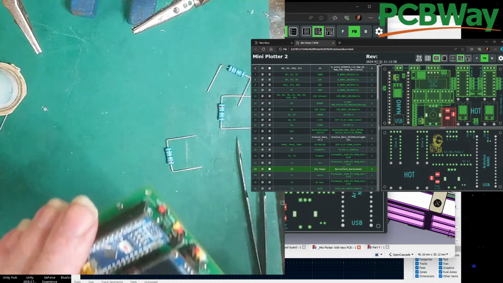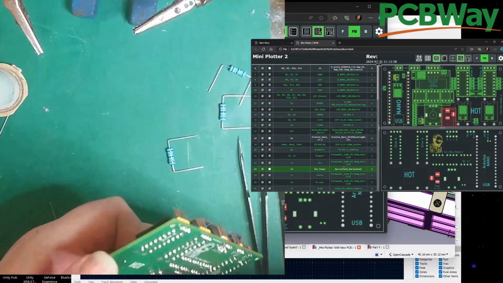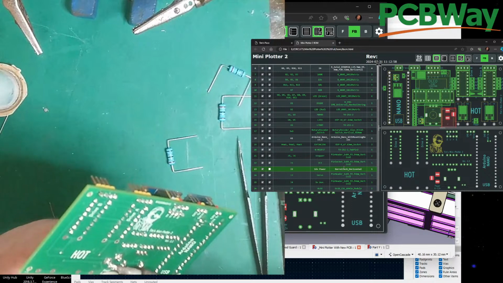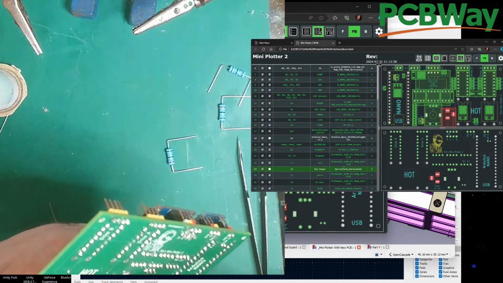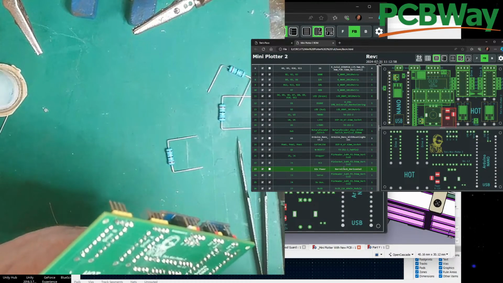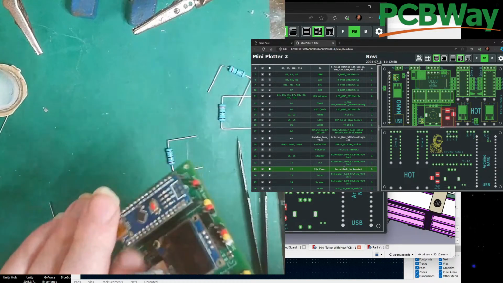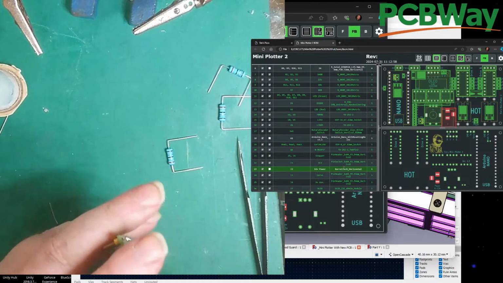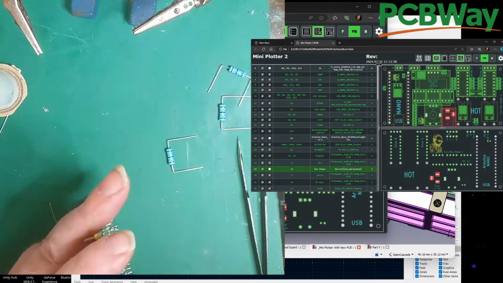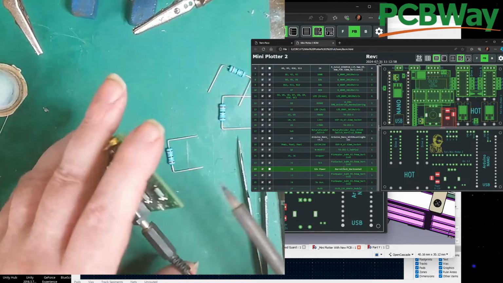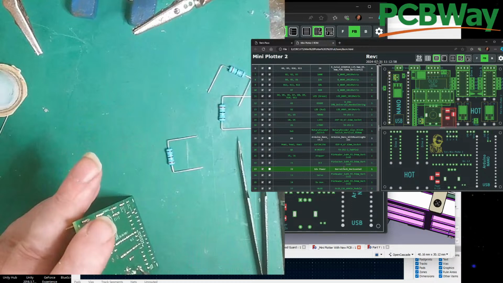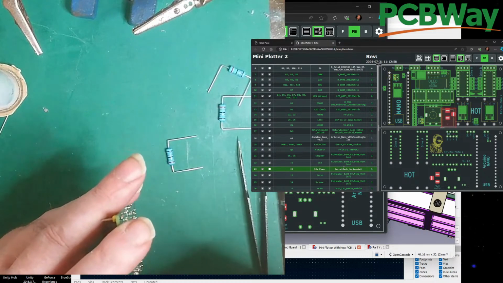I went too far. I think there's a name for it.